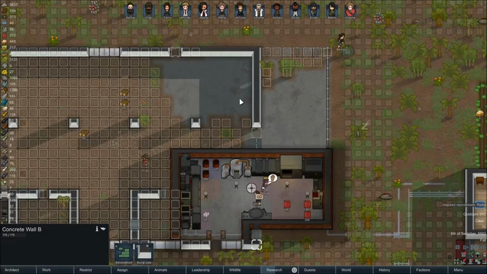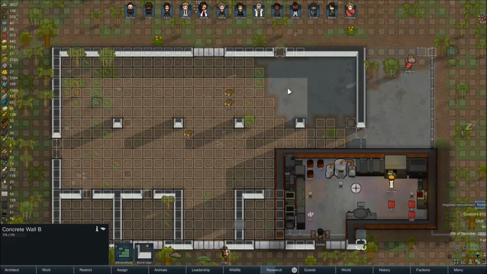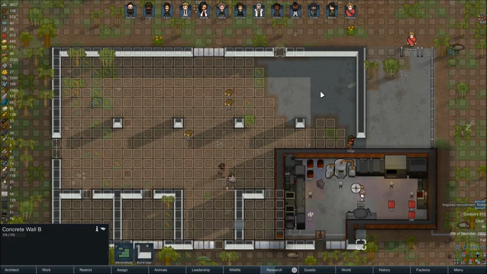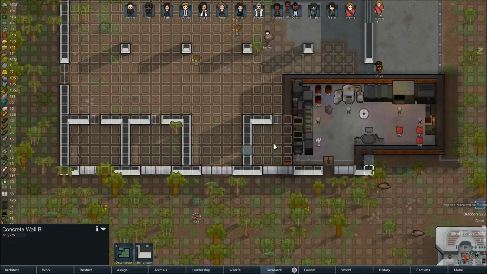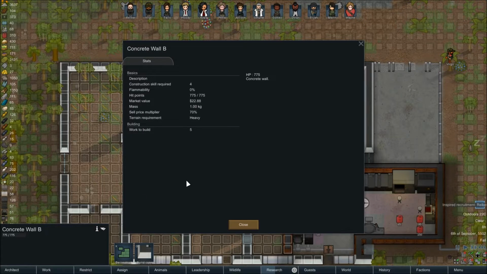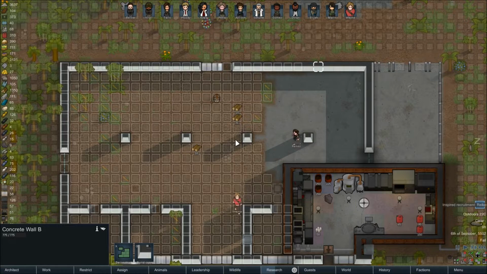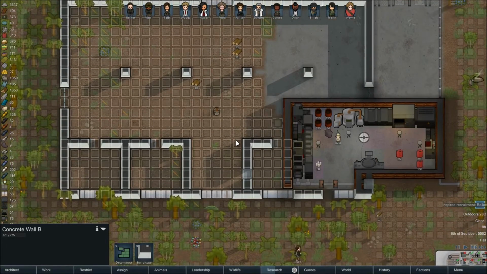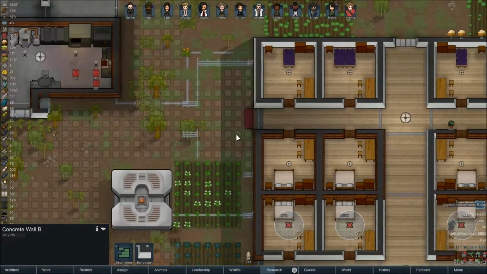So there we go. We're actually making pretty good progress on this. And as you can see inside, I've just gone with concrete flooring because it doesn't need to be particularly pretty in here. This is, again, an industrial facility. But I have put down wood floors in their bedrooms. So they might not particularly like... Actually, I don't know if these have a beauty rating. No. Okay. So it's going to be kind of ugly in here, I think. We'll have to make sure that we have really nice looking chandeliers or something, because otherwise they might not be too happy with their work time in here.